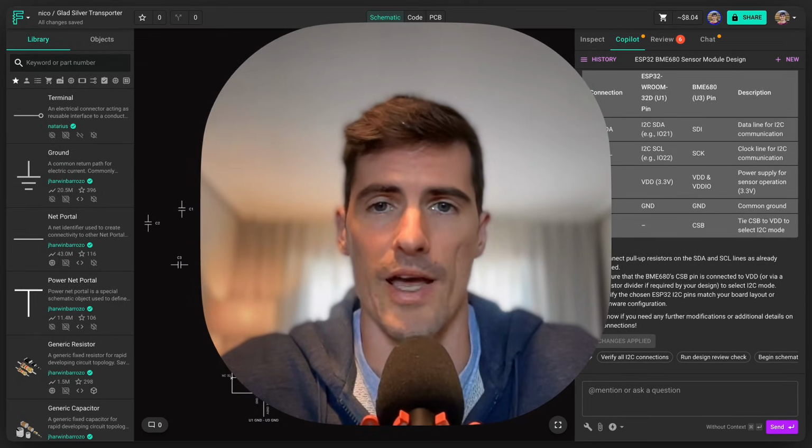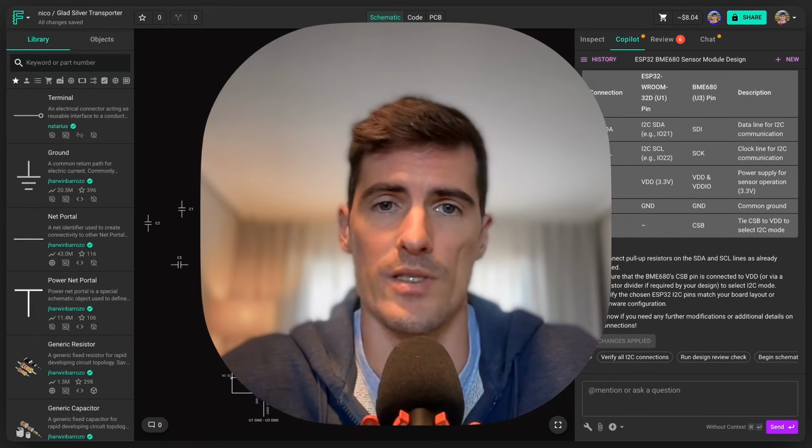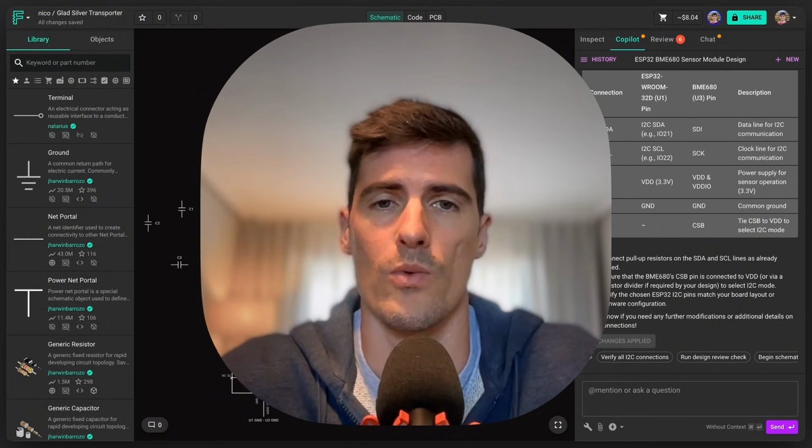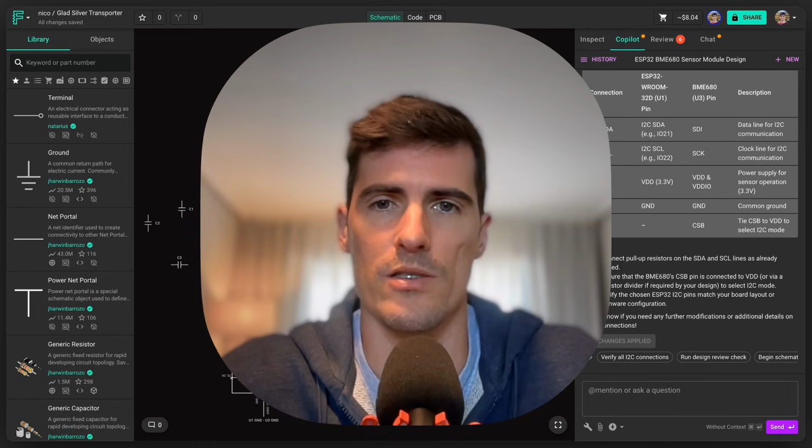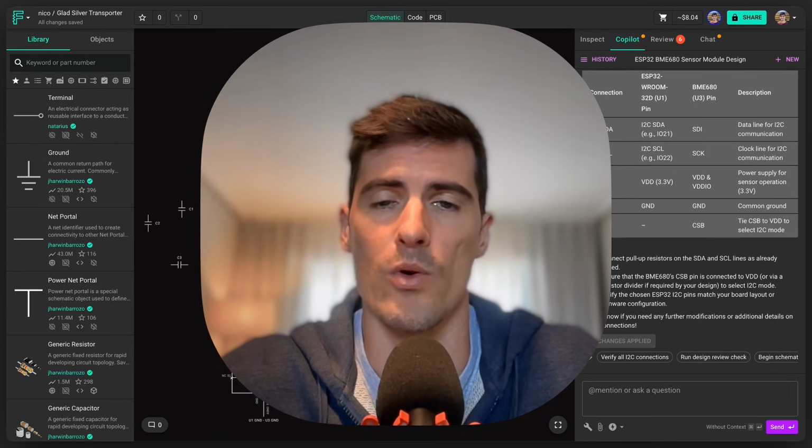Copilot isn't just another AI tool. It's the next step in making hardware design faster, easier, and more intuitive. We've gone from passive suggestions to real action, placing components, wiring connections, optimizing designs, and streamlining your entire workflow. This is what AI in EDA was meant to be, an actual design partner that takes the hard out of hardware. If you haven't tried it yet, now's the time.